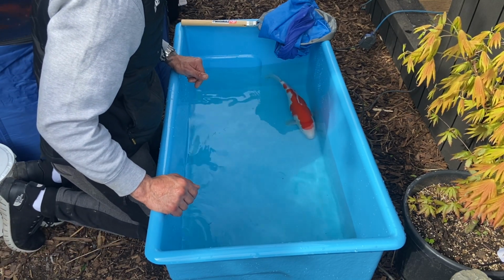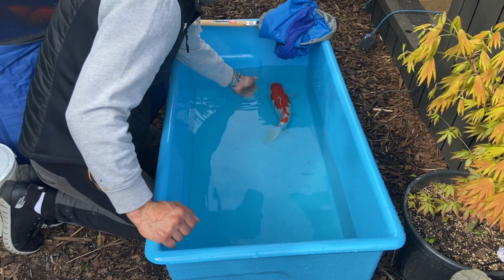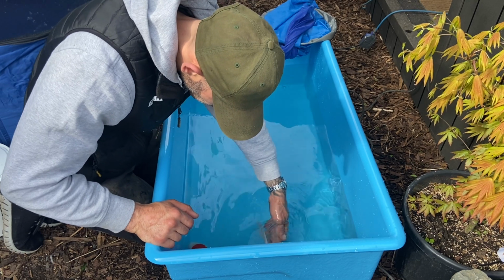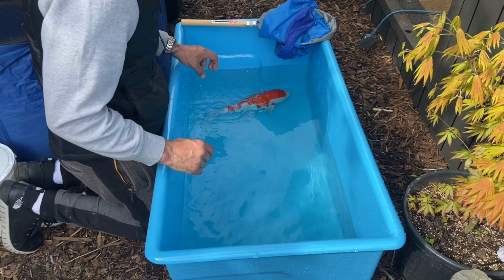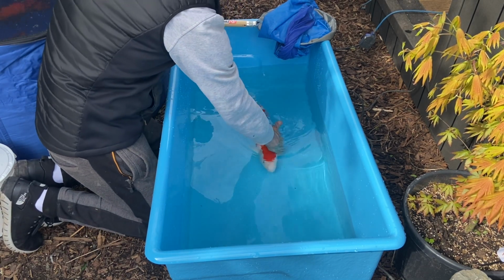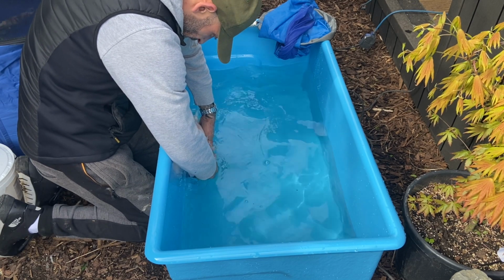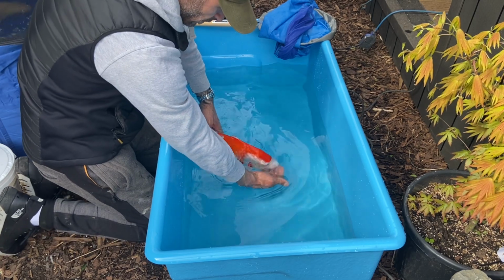So I'm going to give him a little check over. He does have a little bit of carp pox on him, literally just on the fin at the front here. Really nice, feels really nice. So let's just give him a quick check over, just flip him over like this. Looks easy, mate. And nice and clean, no marks. There you go.